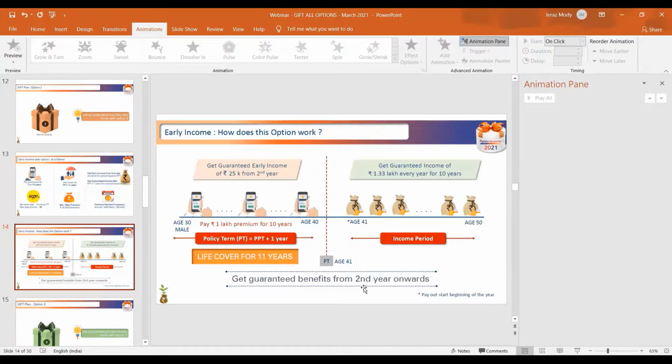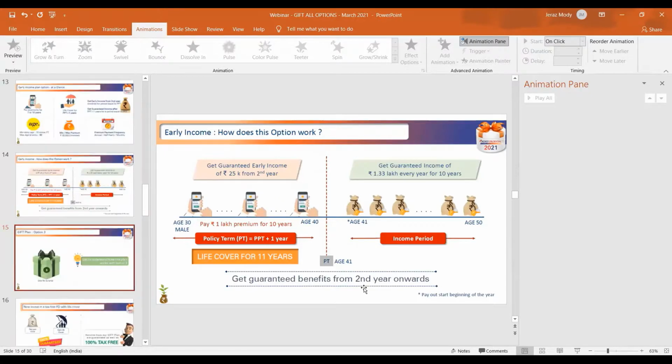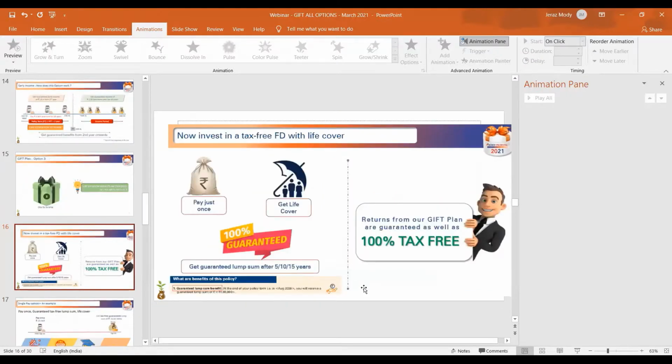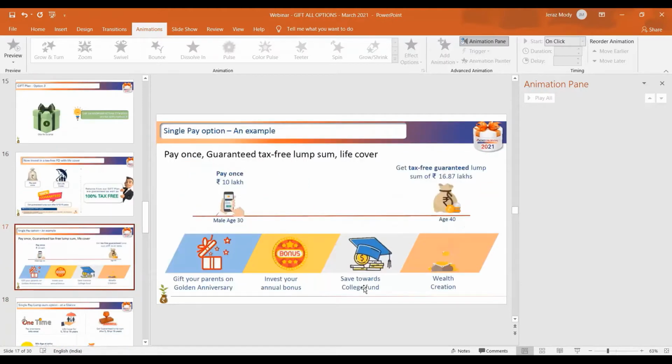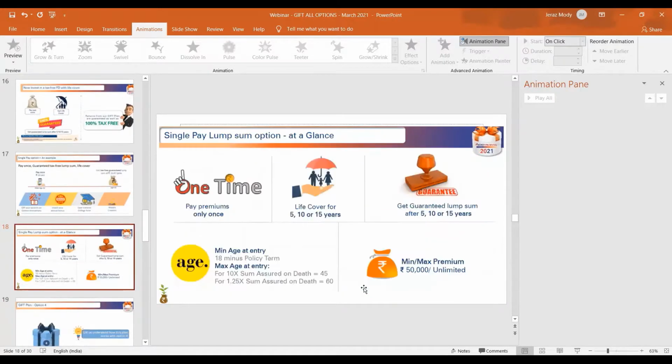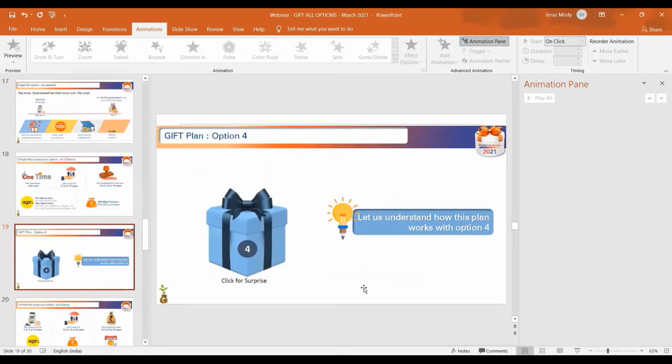All the income streams are tax-free. Again, as in the income option, you get your life cover for the first 11 years while you're contributing into the fund. Option three, very simple. It's an FD. You can select 5, 10, or 15 years. You pay in and you get paid out. Your cover is there till your maturity, the 10 times cover. Again, all the streams of income that this plan gives you are 100% tax free.